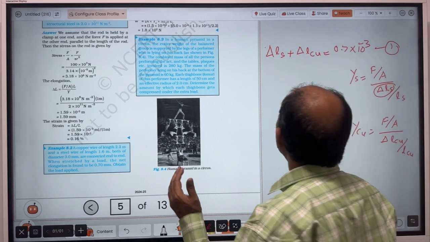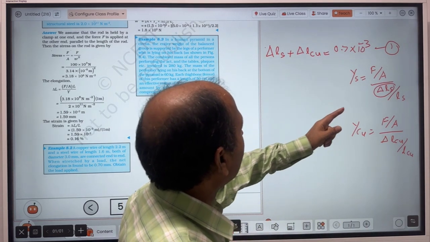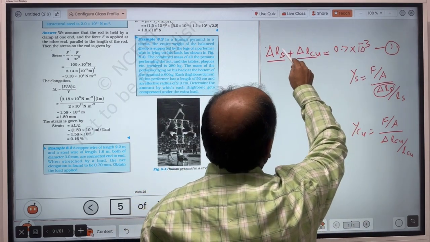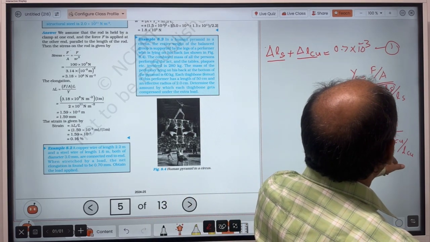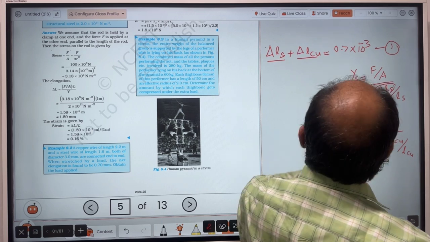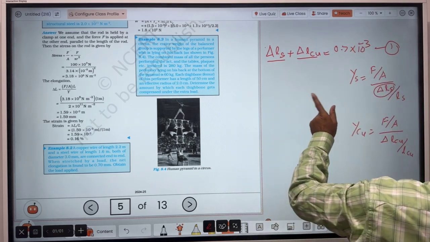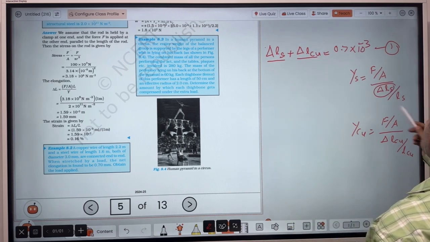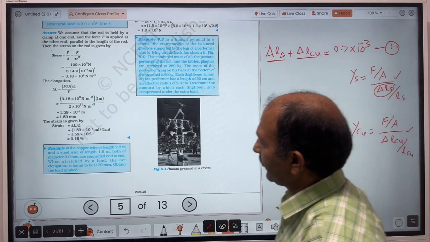So what will be our step? As I told you, first of all, we write the two formulas together and we divide, we put the values. So one equation in delta L steel and delta L copper we have. Another relation in terms of ratio we will get for delta L copper, delta L steel, and then we can solve the two equations. If we solve, we will get the value of delta Ls and delta Lcu, and then you can take any value either for copper or for steel and then analyze. I think you can do.